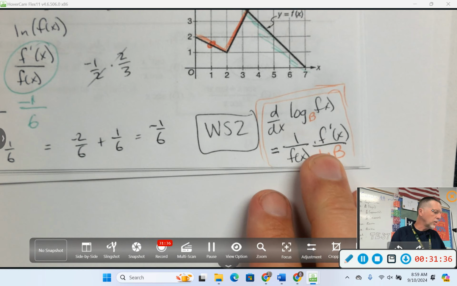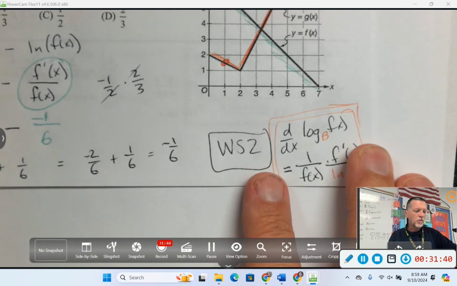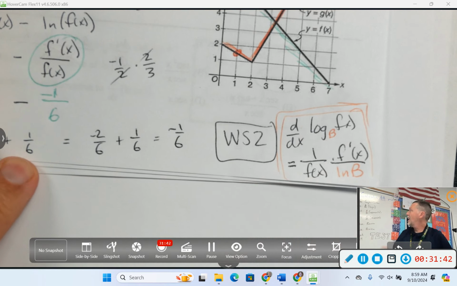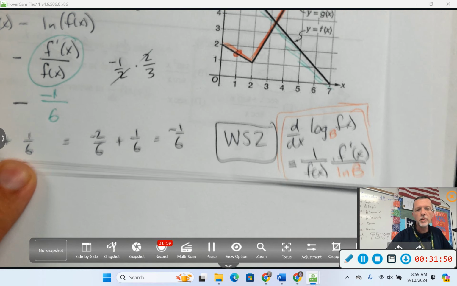Alright, block day tomorrow, so we'll have plenty of time to answer questions, and tomorrow's lesson is exponents. Logs and exponents kind of go together, and so there's some parallels between what we do tomorrow and what we did today.